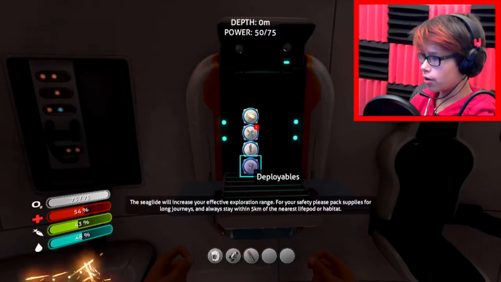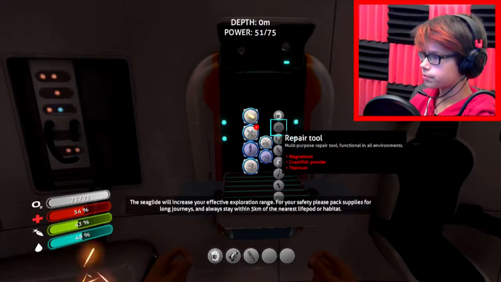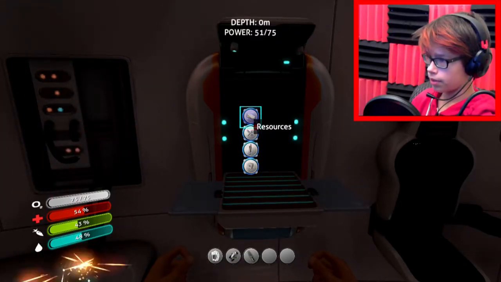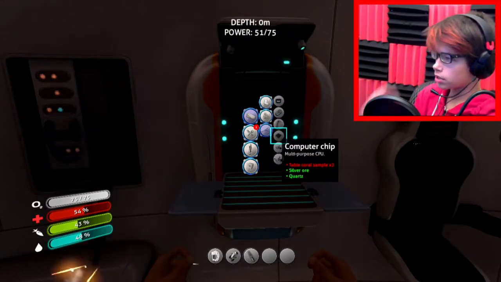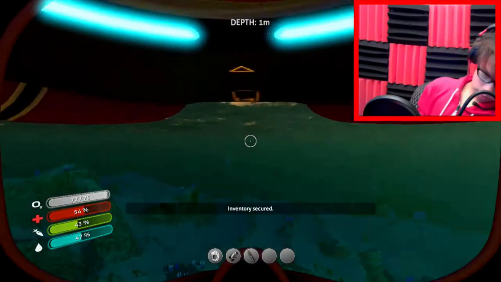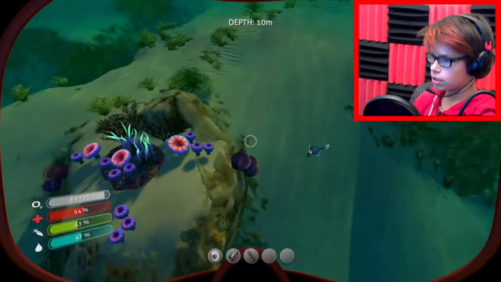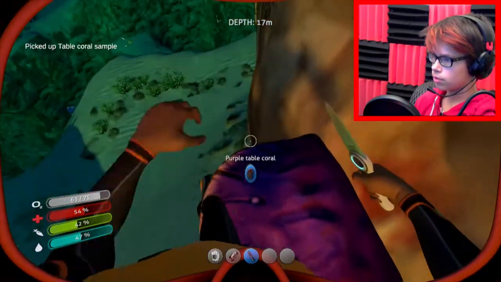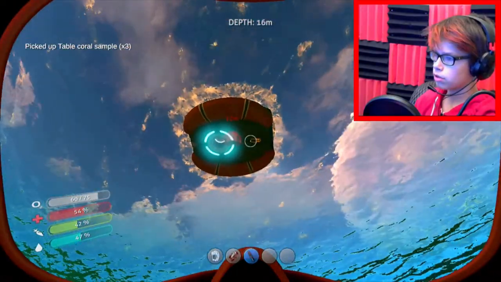Alright, so we are now going to get the habitat builder. I think that's probably a good thing. Alright, so we do need the computer chip, which has just the table curl sample, which I can do. That door just randomly opened for no good reason. Anyway, here it is. You do need just a survival knife for this. But it's really easy to get. I don't know how many I need. I just grabbed 3.